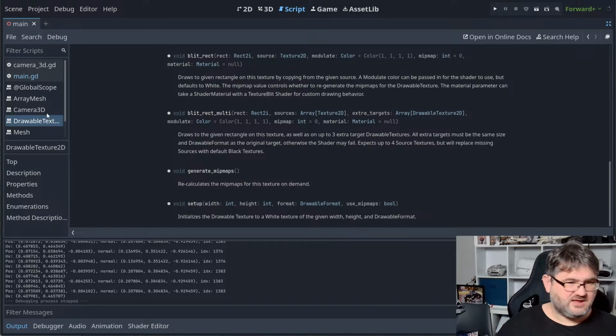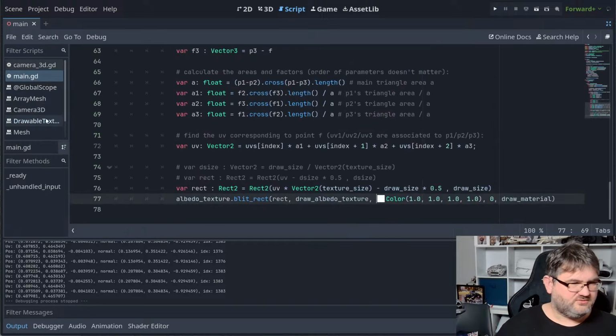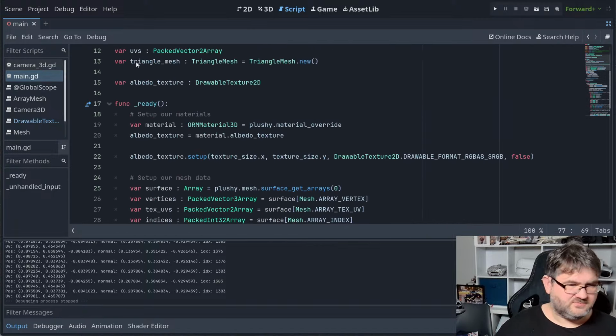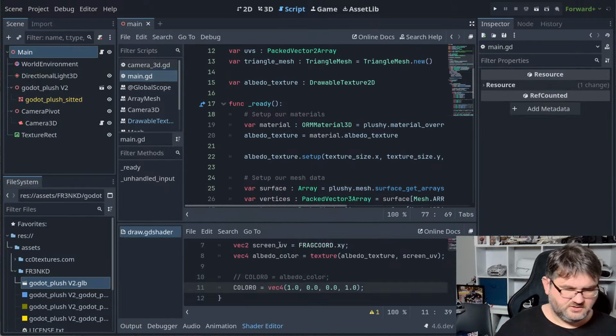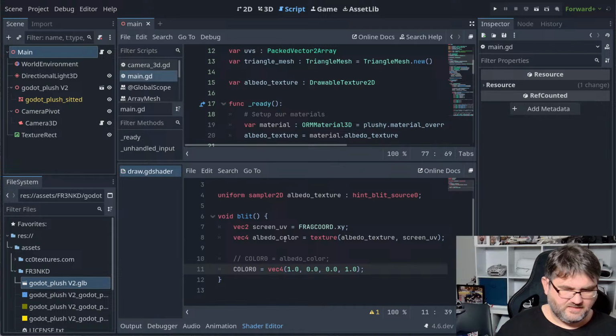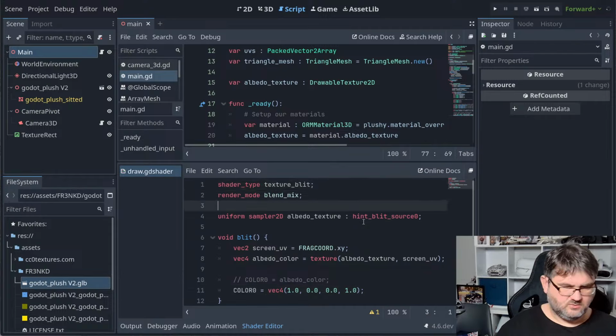Now I have a feeling that we're going to have the same problem with our UVs because obviously we need to set that somehow. And that means that first of all, in our shader, we're going to have to add in a new uniform.